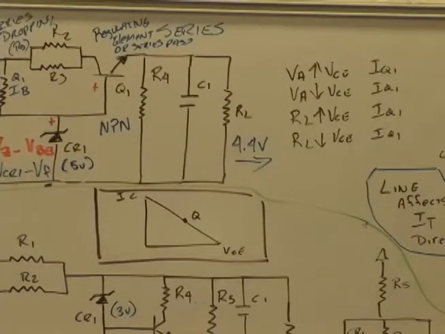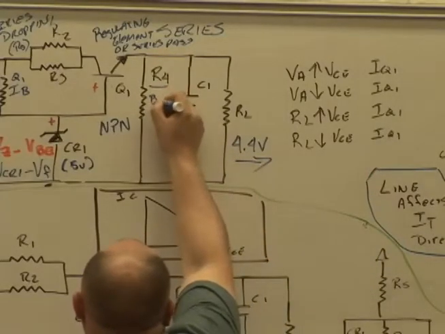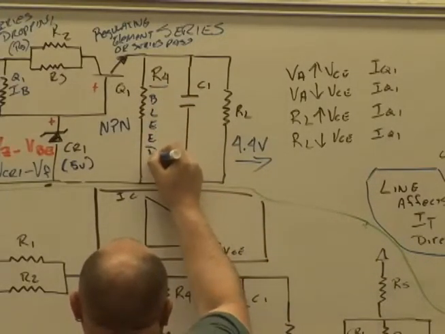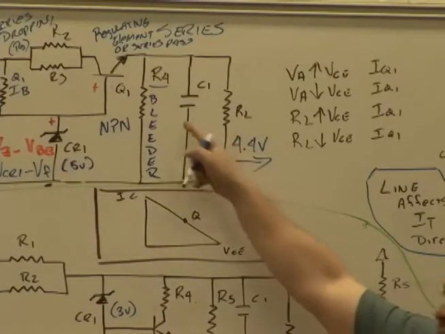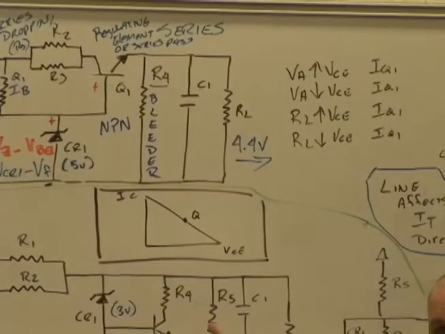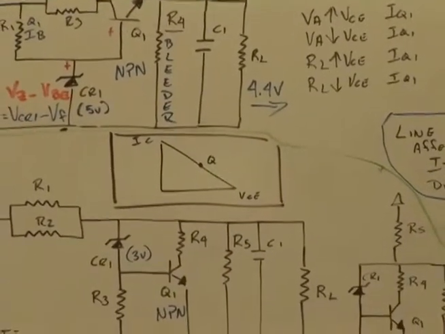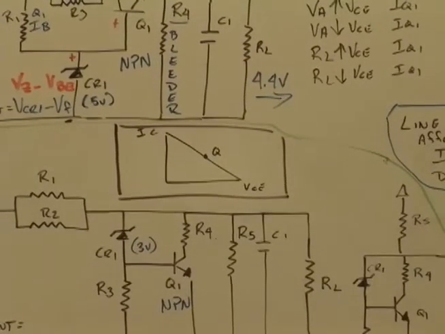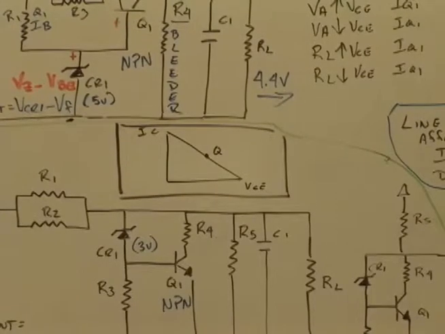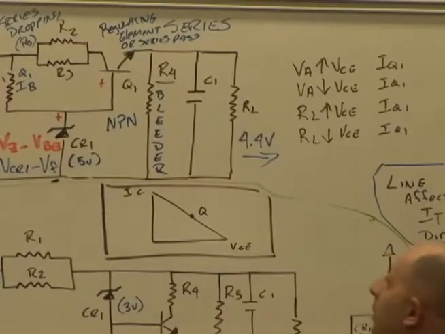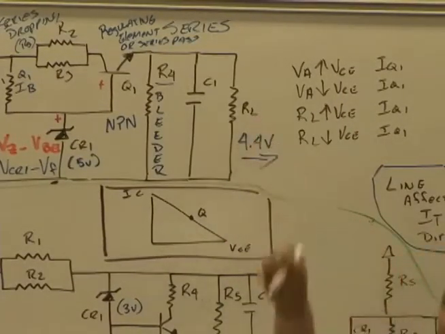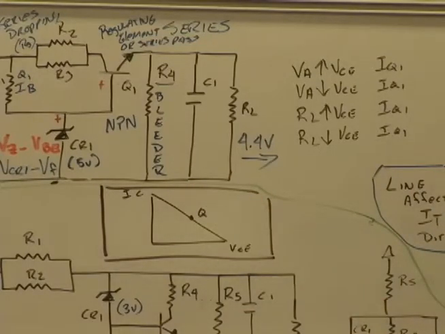R4, what do we call that thing in this circuit? What's R4? Bleeder. Now check this out. I have the series and the shunt on the same board here. R4 in this circuit is not the same job as R4 in the shunt, is it? No, sir. Don't screw it up. Pay attention when you're asked about components in these different circuits. You need to know what they're responsible for. If you don't, you probably won't get that question right. R4 is the bleeder. In no load conditions, I unplug it. That current that existed there, where does it go? It's got to go back into the circuit somewhere. It just doesn't disappear. Bleeder. That's what a bleeder resistor is for.